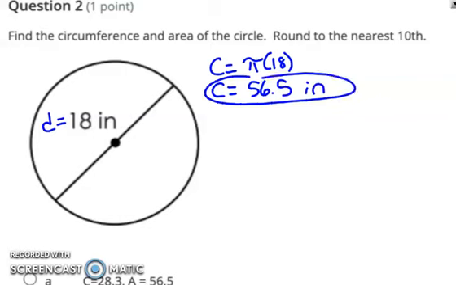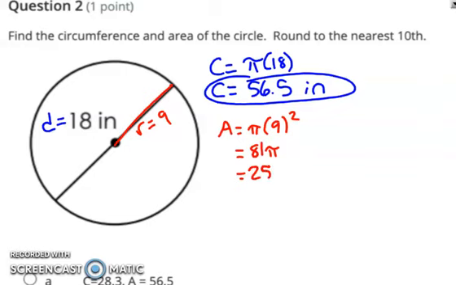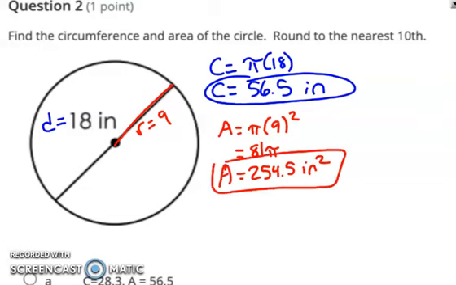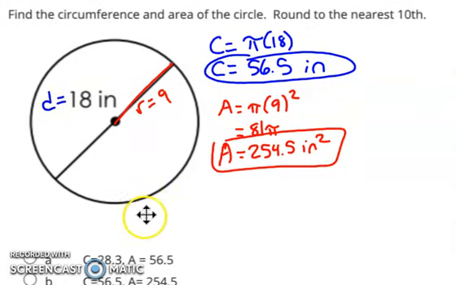inches. Okay, area, we have to use the radius of 9. So the area is pi times 9 squared. That would be 81 pi. To the nearest tenth, that's about 254.5 square inches. That's going to be capital A. So you can match those with options at the bottom. That one's a multiple choice.